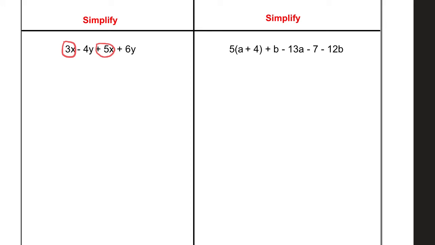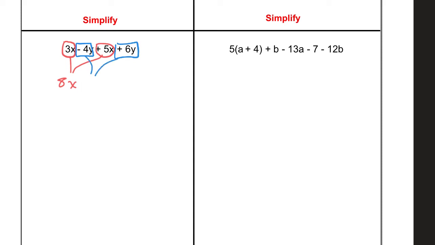So 3x and 5x, I'm going to combine those to say 8x. What did I do there? First, I noticed they were like terms because they both have an x. And then I added the numbers in front. 3 and 5 is 8. You want to pay very close attention to the sign in front. If that was a minus 5x, that would change my answer, and I would instead have negative 2x. So you want to pay close attention to that. Sometimes when people start circling things, they cut the sign off.